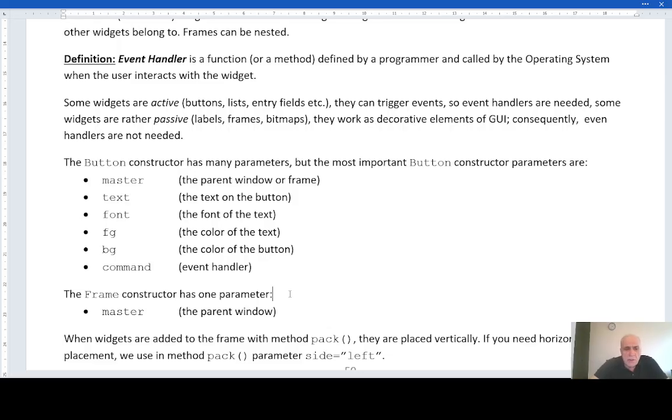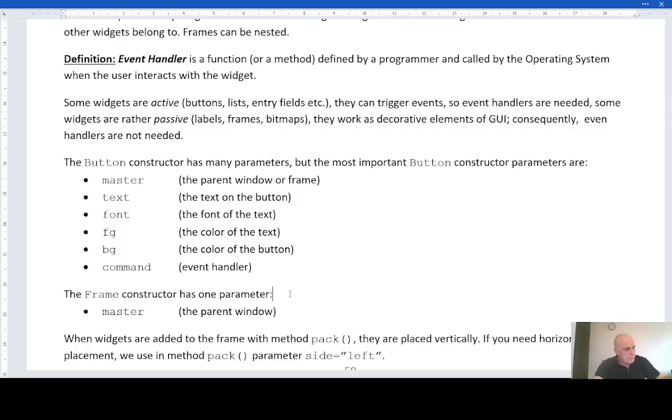If you want to instantiate a frame, which is a container, we are going to need, by the way, 3 frames. You saw it. Buttons located in pairs. So we are going to have 3 frames where we are going to push 2 buttons horizontally. So the frame constructor is just one parameter. It's the window your frame belongs to. Good.